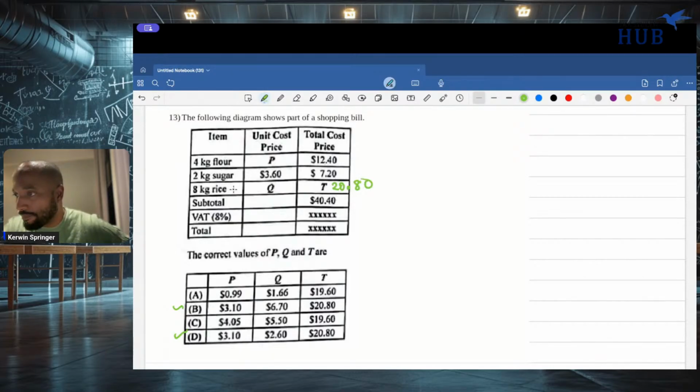20.8, and 8 times a certain number. 8 times a certain number gives us... so maybe it's a little more than 2. So D is the answer, because this is 6. So D is the answer we should have. Yeah, you just had to decode it. You don't really need to multiply. You just need to kind of average it out. You don't need to get the specific exact value. Just use the little common sense that they hit you with.